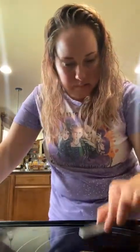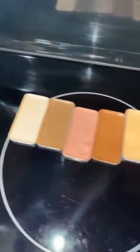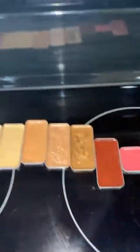Okay. Last but not least, we're gonna do our lip conditioners. My son's gonna be so happy that I got his done. So I'm just gonna set them on. And these ones I just like to do when I get to those edges and it's so hard to get my finger in there. So I'm gonna let those melt down a little bit. Let me show you how the other ones are looking. Look at that. They're all nice and full again. So nice, isn't that great?